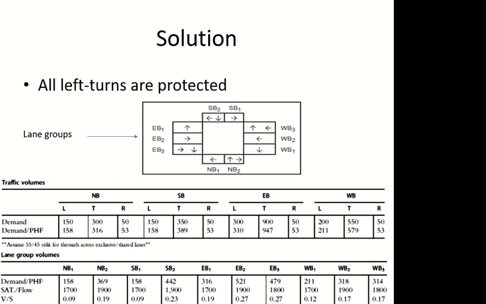Now if I go towards north-south, it's easier because left turning is only from one lane and the right and straight is only from one lane. So the whole left turning is in southbound 1. This one, so the 158 is for SB1. SB2 will be 389, which is through straight, plus the right turning, the whole of it. No division here. So 389 plus 53 gives you 442, which is the second lane of southbound.